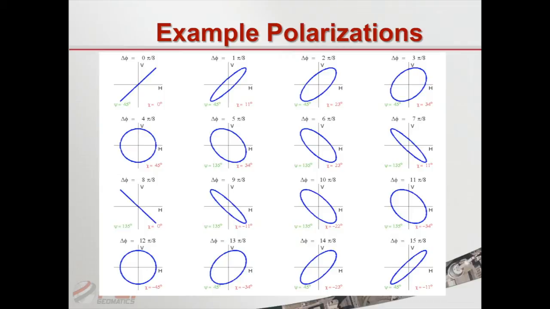Just again, some simulated, this is from the CCRS website. You can see a linear, but not horizontal and not vertical. And then, of course, you get all these different ellipses. And these can all be simulated automatically under the hood, and we can step through them all, and we can find out which one gives us the maximum return, which one gives me the minimum return, that sort of thing.